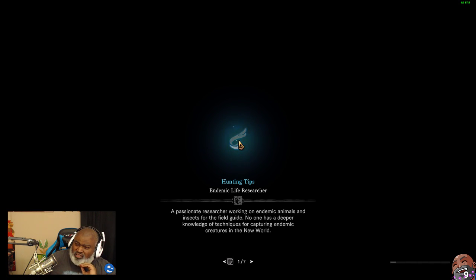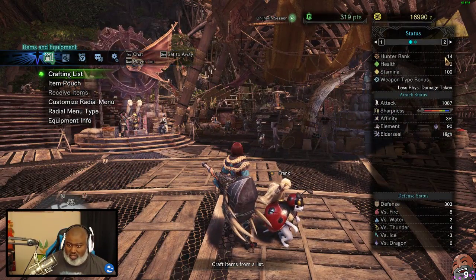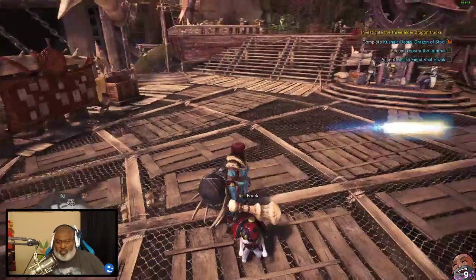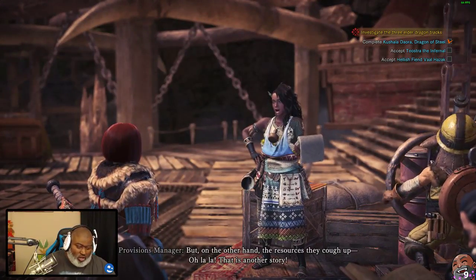What do you have to do to get past HR 14? Do you have to beat all the Elder Dragons? So I feel like I'm hitting a wall here. I've been HR 14 for like 4 days. No, I haven't beat Xena. No.